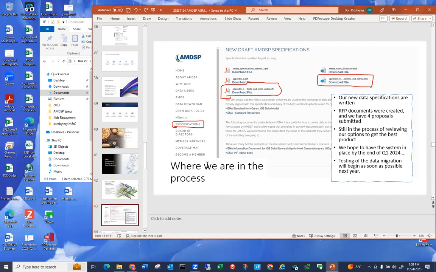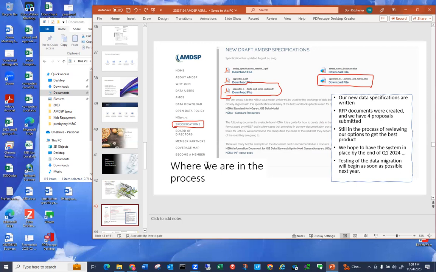The specifications tab is really crucial for what's coming in the new system. So you click on the specifications, but you have to scroll down. What you're seeing here on the right-hand side is actually the bottom of that page. So you're going to scroll to the bottom of the page, and there you'll get the new specifications. I guess they're called new draft specifications for the time being.